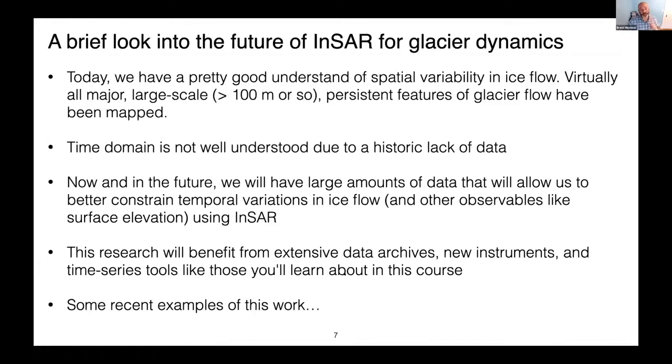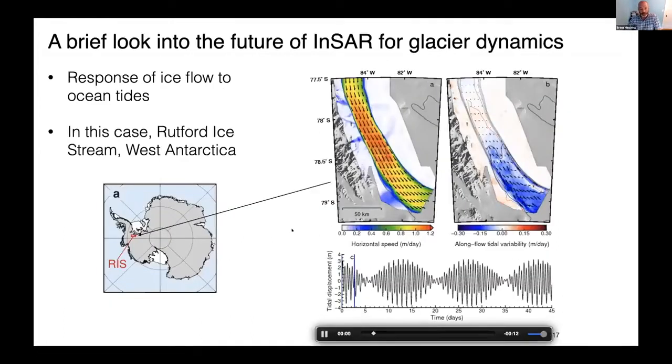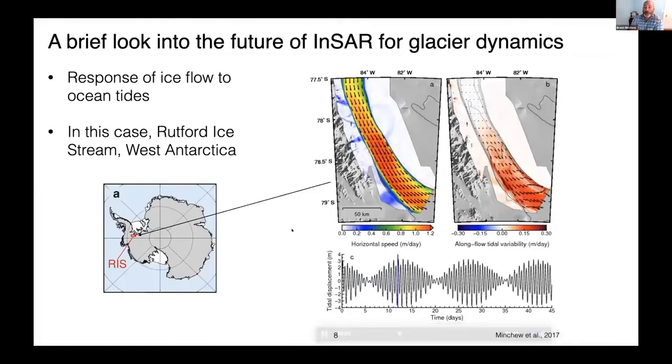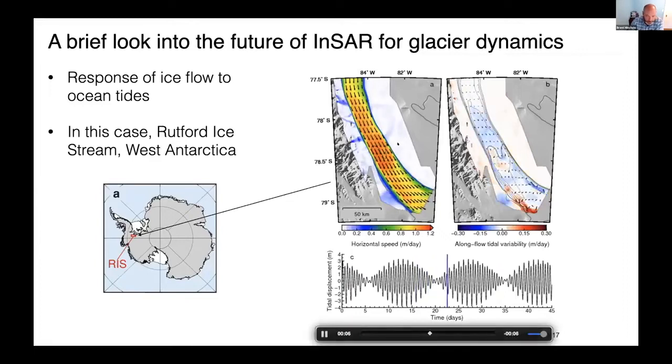So some recent examples of this work, I'm gonna take the liberty of emphasizing our own work within the field. This is some stuff that we published a few years ago now. It feels like ancient history, but it was, I think, one of the first time-dependent velocity fields that we got of an entire ice stream. So going back to Rutherford ice stream, which is the original image that I showed, and the Goldstein paper, that area of interest is actually located right around in here. So what we're looking at in this movie, as we play things forward, is the tidal variability of ice flow in this particular area.